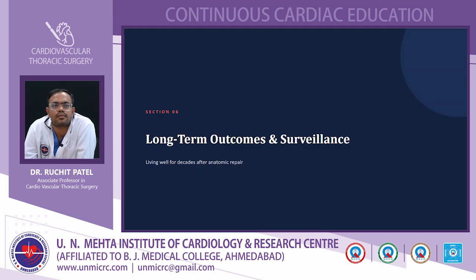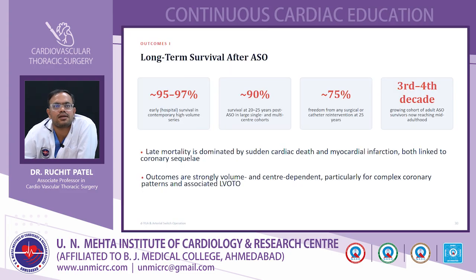Long-term outcomes. With improved surgical techniques over the last four decades, better management and new advancements in technology, long-term survival for ASO is excellent: 95 to 97% in high-volume centers with trained surgeons, with long-term survival at 25 years around 90%. This is found in many large single and multi-center cohorts. Freedom from reintervention is around 75%, from any surgical or catheter intervention.